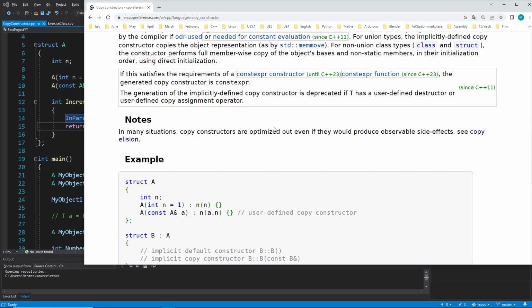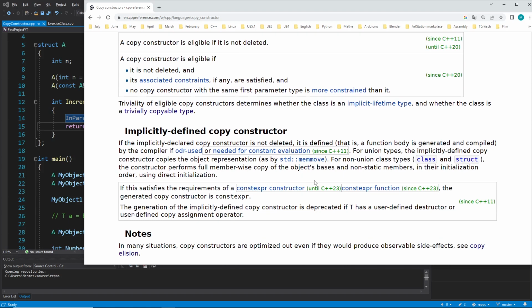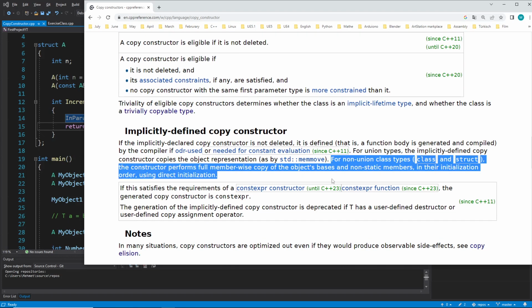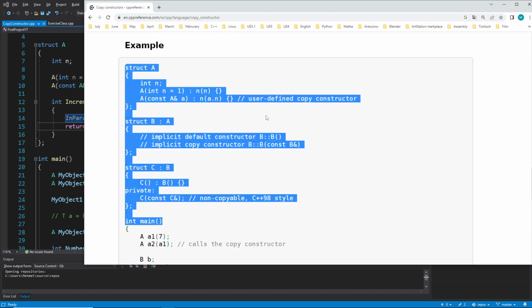All right, and in the next video we will talk about these examples and talk a little bit more about this sentence here, which means how it is copied. So how you copy this from one to another. Then we talk about the shallow copy a little bit and deep copy, and make an example of what deep copy is.